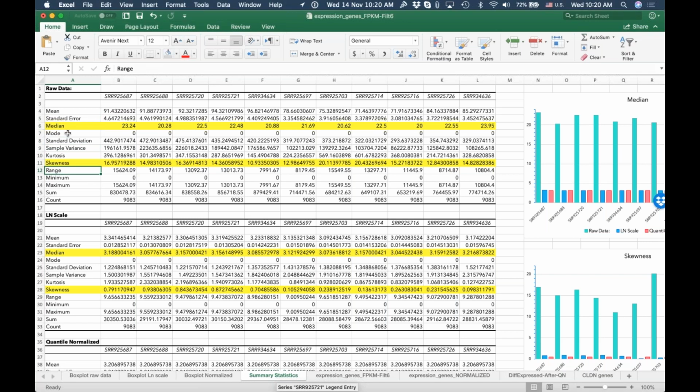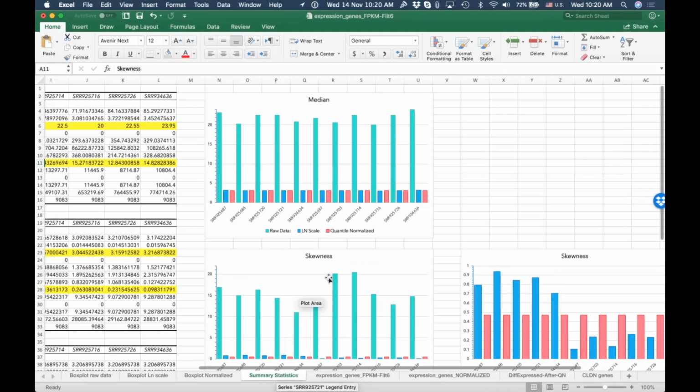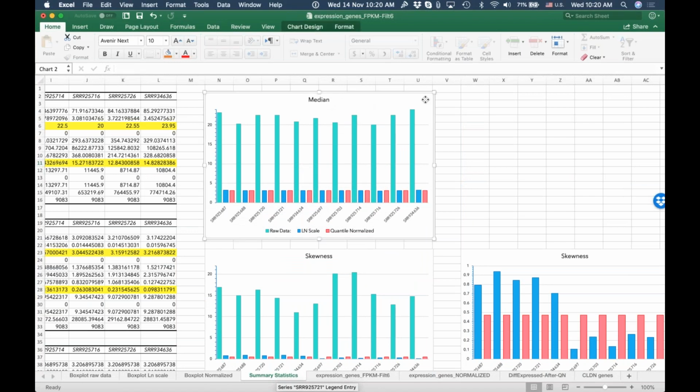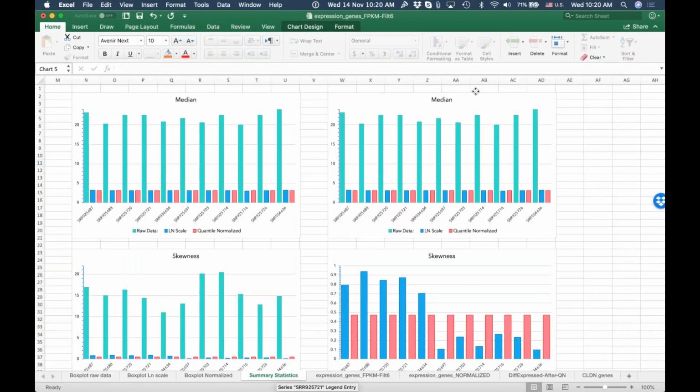So, for example, we can take a look at the median, and we can take a look at skewness, right? I was talking about skewness before. So here you have the median, and here you have the skewness. By median, you can see that just transforming your values into logarithmic scale, you actually eliminate a lot of the differences.